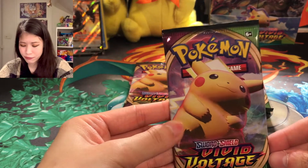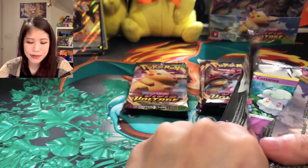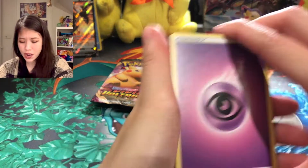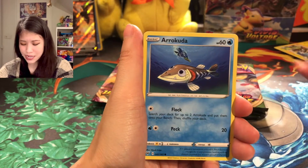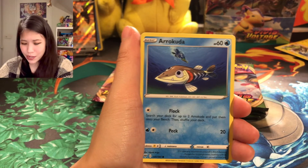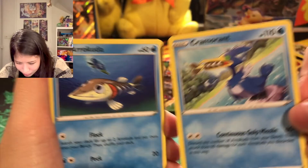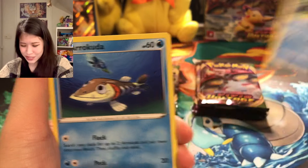We're going to open the first Pikachu pack from this booster box — after this we have five packs to go. Code card, one two three four — four to the front. We have: Psychic Energy, Loudred, Zebstrika, Coating Energy, Cottonee, Arrokuda. Oh, and look — Cramorant! Oh my god, it looks so funny. The Cramorant is eating a fish — and if you look at this picture, look at what the Cramorant is doing: it's eating the Arrokuda. They're connecting pictures — actually pretty cool!